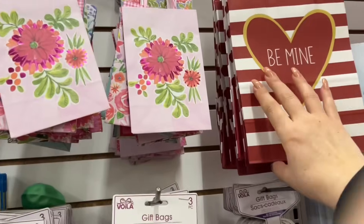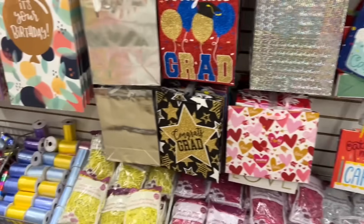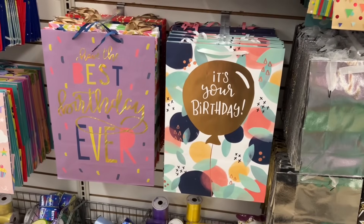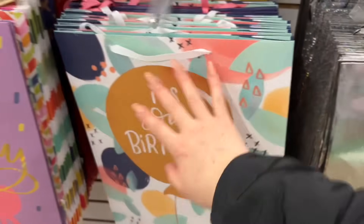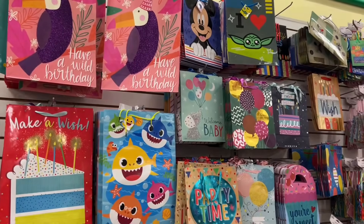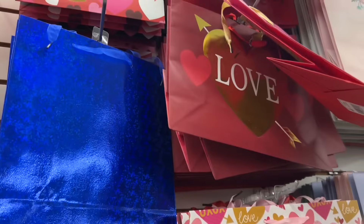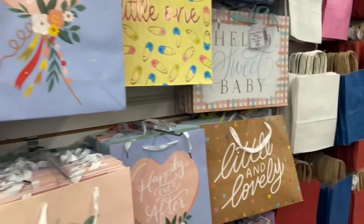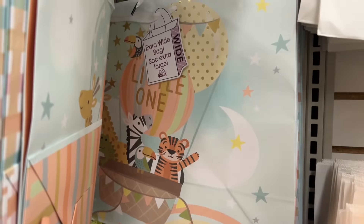There are a few drops here and there of Valentine's Day things throughout the store. But I'm sure, like I was saying, they've already started flipping the front. I thought I saw a birthday gift bag that was like glittered balloons — when I was going through footage I was like, oh that's a really pretty bag. But I can't find it here — it must have sold already. I'll keep an eye out on a next visit. This is a new bag too — it's an extra wide bottom, so for a bigger or wider gift.